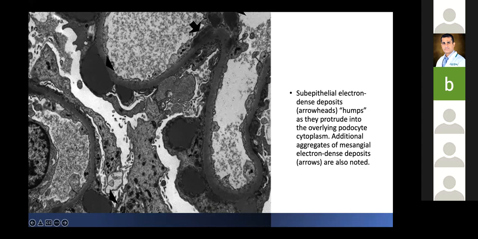Okay, so next slide. This is the other slide, the follow-up electron microscopy. Again, you see that this is a subepithelial deposit, a very prominent hump. Wherever you got this slide, it looks very nice. You can track the basement membrane through and through, and these deposits are super prominent in this space. Absolutely. But you see there is some subendothelial deposit also sometimes. These are very prominent subepithelial deposits.